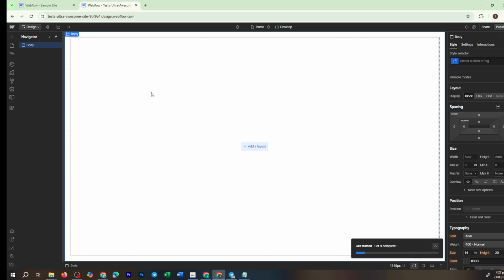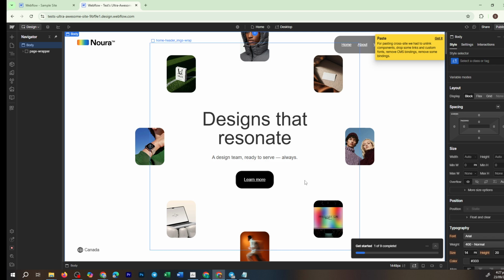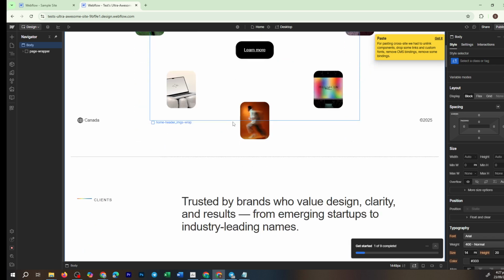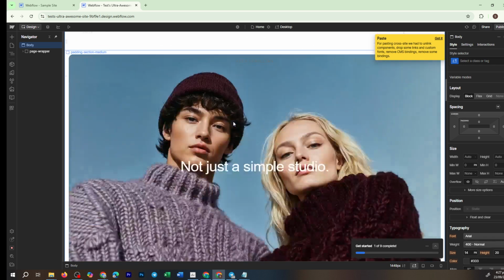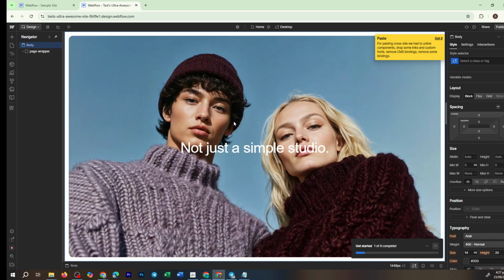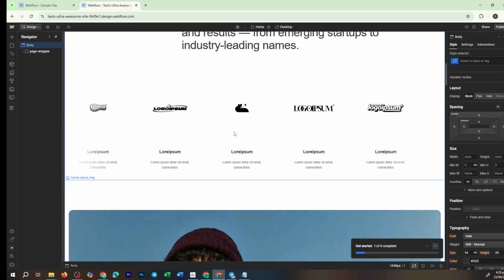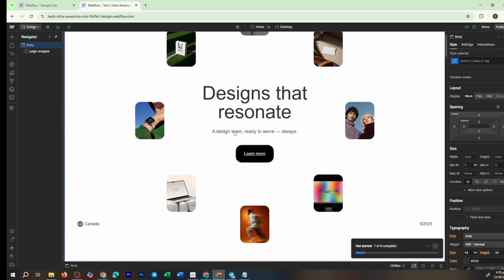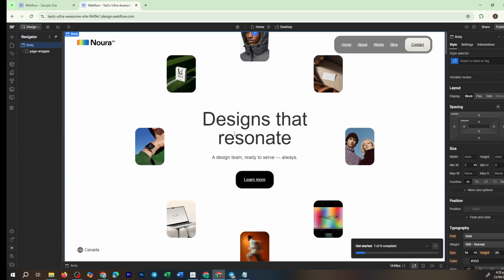And there you have it. The element is successfully copied from one project to another. This process is simple and efficient, ensuring you can seamlessly manage and transfer content between your projects in Webflow. Moving pages or elements might seem daunting at first, but as you've just seen, it can be quite straightforward. And that's how you copy a page to another project in Webflow.